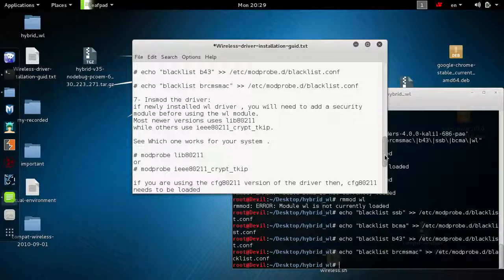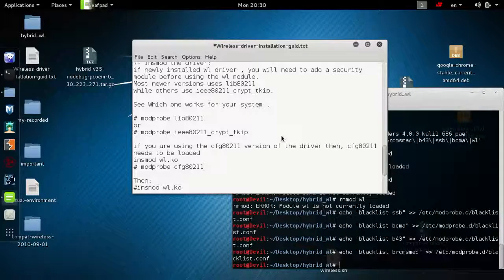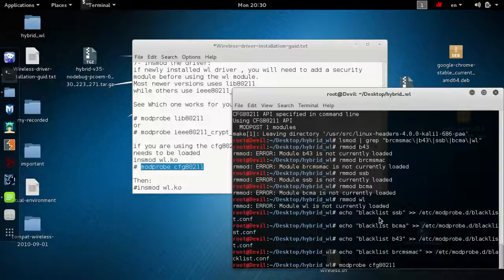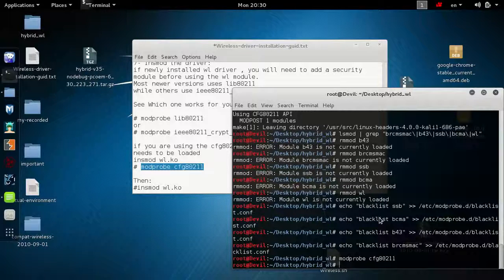Most newer versions use lib80211, while others use ieee80211 crypto tkip. See which one works for your system. For me, this one is working, because we already checked it and added it.